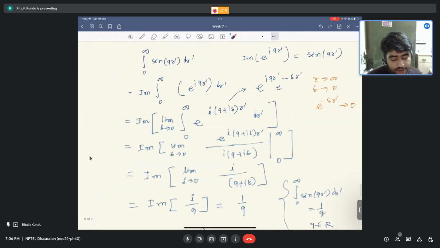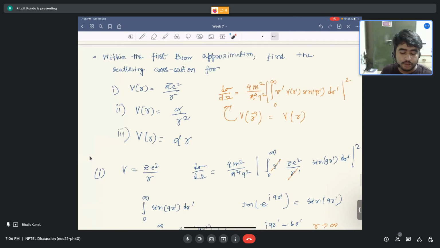There is another example that I thought one should do, and I'll leave this example for you. You can start with this kind of interaction where it is just linear in r, and you can try to do these integrations. See if you can do that integration, and try to write a scattering cross section within the first Born approximation. I'll leave that for you. Up to this point, is there any question, any doubt?